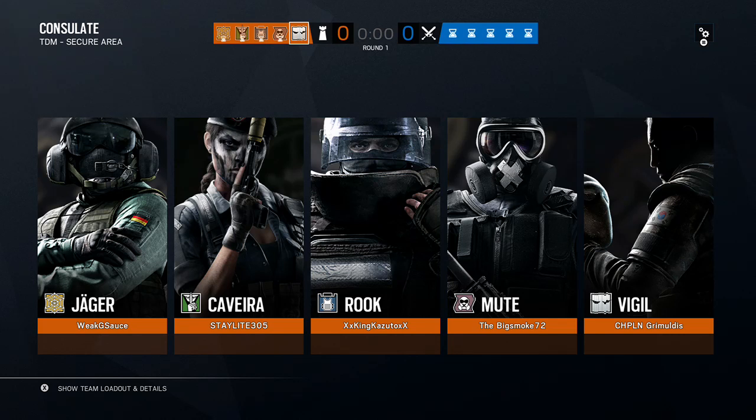But this should be interesting with Mute, who I believe is smoke grenades and whatnot. Rook is, of course, body armor. And Caveira is, of course, silenced, like an assassin, I guess. Jaeger is anti-grenades, I think. So that's an interesting combo we have going on here. Not really any heavy defense, more of just scattered defense, if that makes sense.